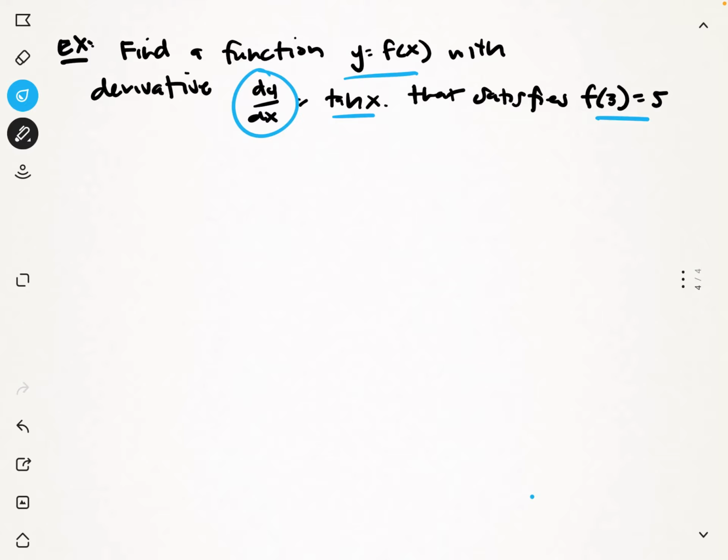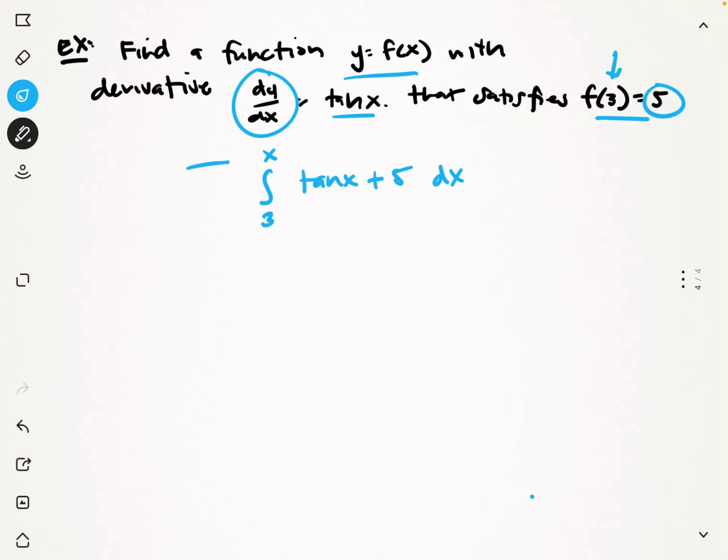Okay, so what we're going to do here is we want to start at 3, right? X is 3. So we'll put 3 as our start. We'll put our x on the top. We'll say tangent x. And then we'll say this 5, we're just going to add it on. dx.